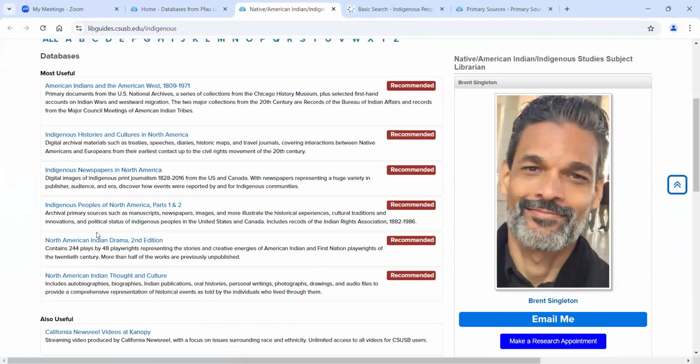So what I'm basically going to do is cover 4 primary resource collections, each one of these being a collection, on 4 different content providers or platforms. So what is a content provider? The easiest way to think about it in our current world is streaming services. So you have like your Hulu, your Netflix, your Disney Plus, what have you. Well, our database content platforms are similar in that they all have a different look and a different feel.